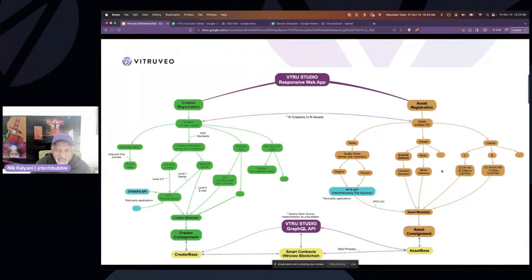And last but not least, we have a flexible licensing model here on the right, so an artist can create any number and types of licenses, and we're going to make those licenses have a bit of smartness in them. So for example, you could create a license for a 1-of-1 edition, and you could create a license for a 1-of-100 edition, and you could have both of them out there, but one wins. In other words, if someone buys from the 1-of-100, it means the 1-of-1 is no longer valid, and so it goes away. Conversely, if someone buys a 1-of-1, it's no longer possible to buy a 1-of-100, and so that one goes away. So we want to build these intelligent features into licensing also.